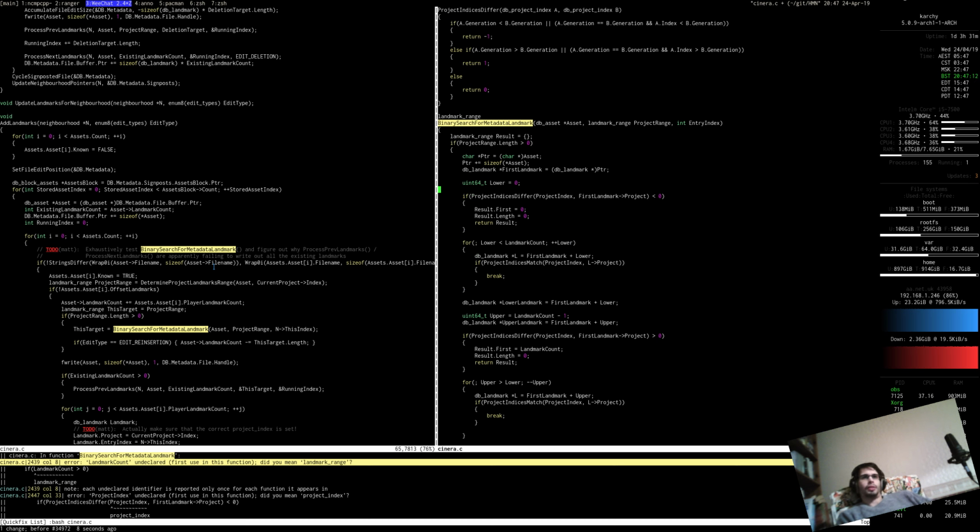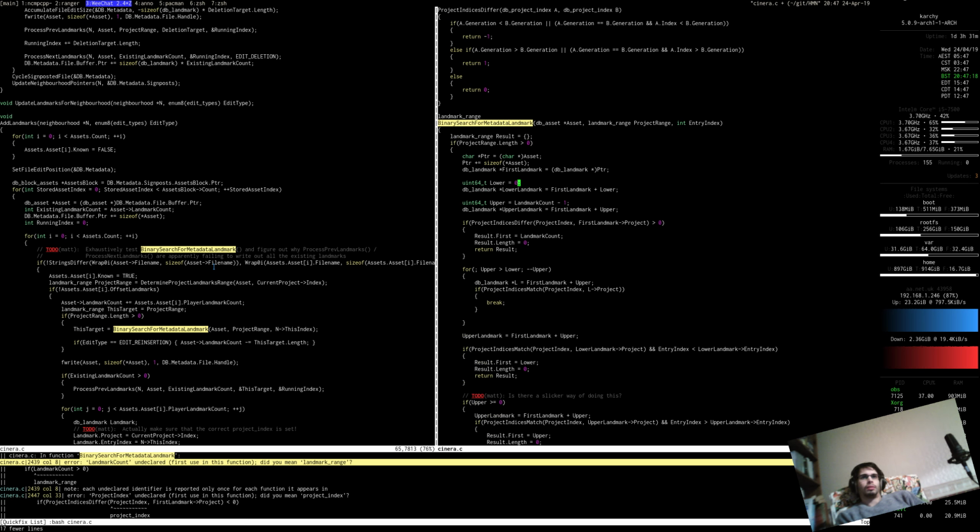Oh, right, we just don't need to do any of this, I don't think. Yeah, I guess if the project range length is greater than 0, then we're sorted, I think. We can actually get into this in some way. Yeah, I think this is fine.